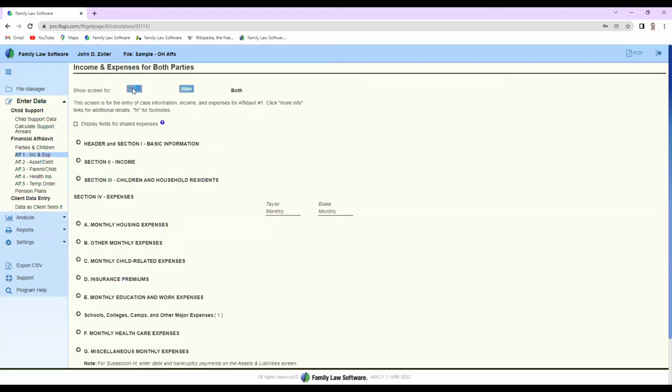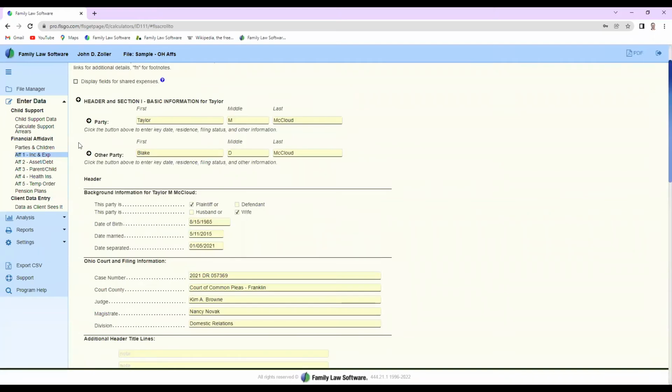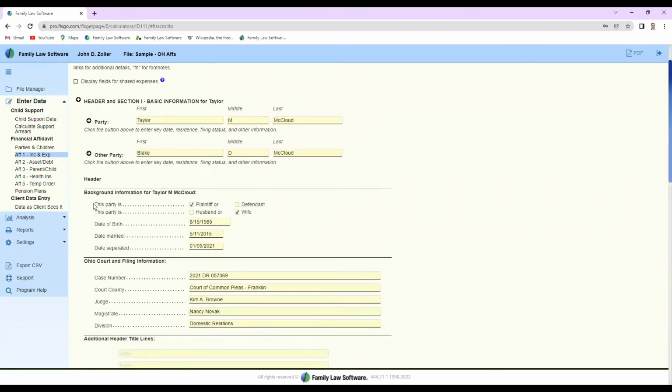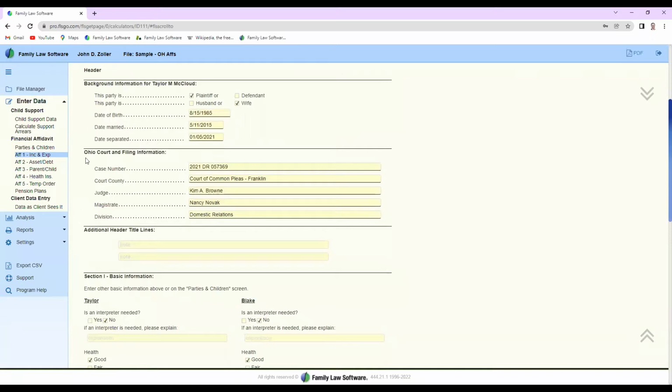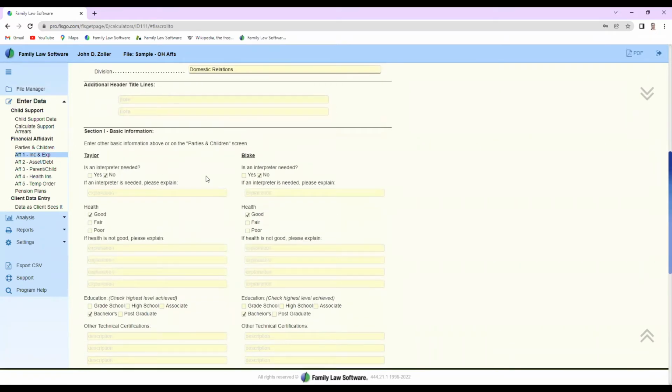Right now, we'll just do Taylor's, and you can do the court, the case number, the judge, that sort of thing here. You begin to see the form and what it looks like.